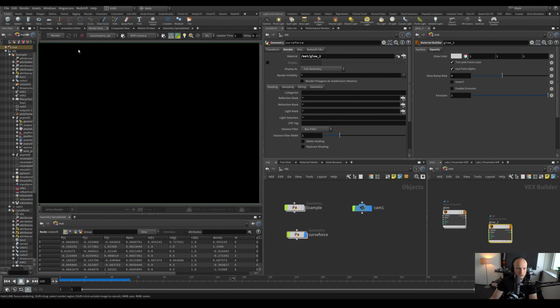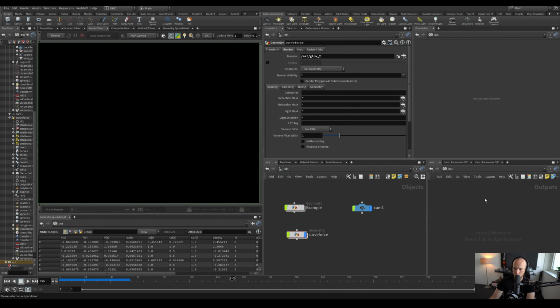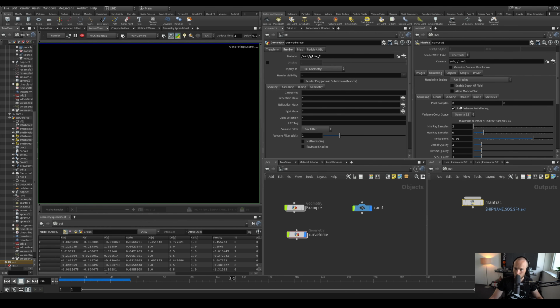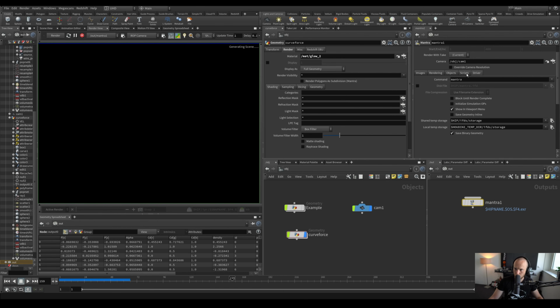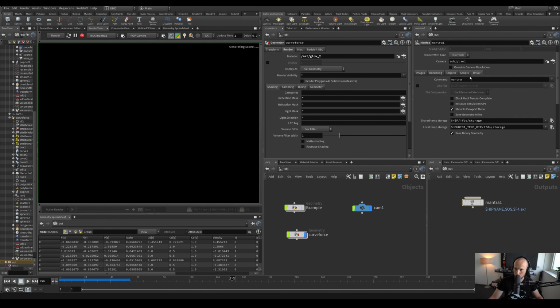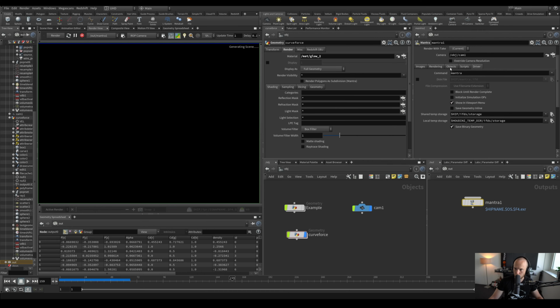But let's first go to our render view, and let me make a new Mantra node. Mantra, and let's press render. It takes a little bit to start up, but once it's started up, it's going to be pretty fast to make changes. So let's just wait. I should probably turn off a couple of cores. Where is that again? I don't use Mantra that much, so I'm always looking around for these things. Normally I use Redshift.